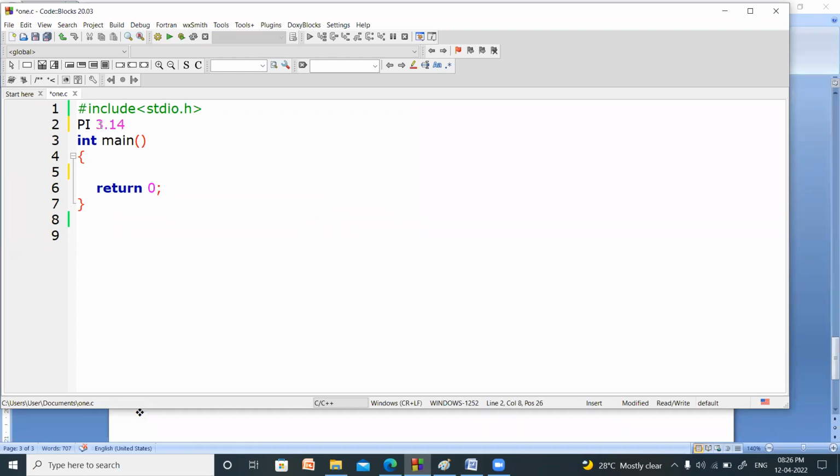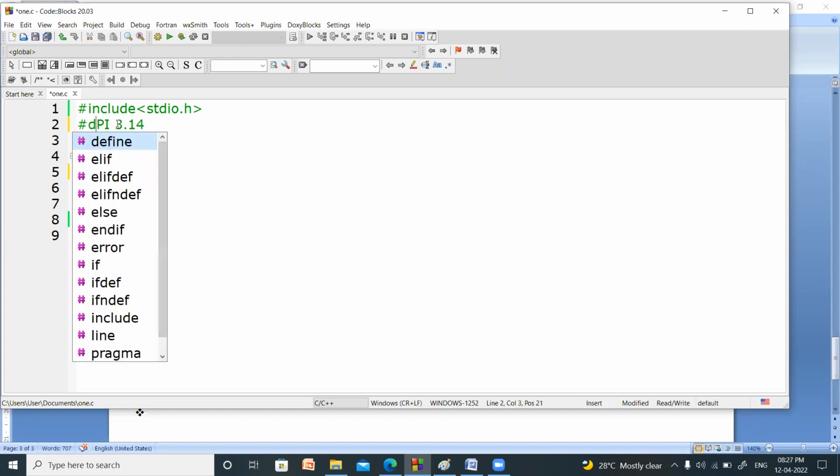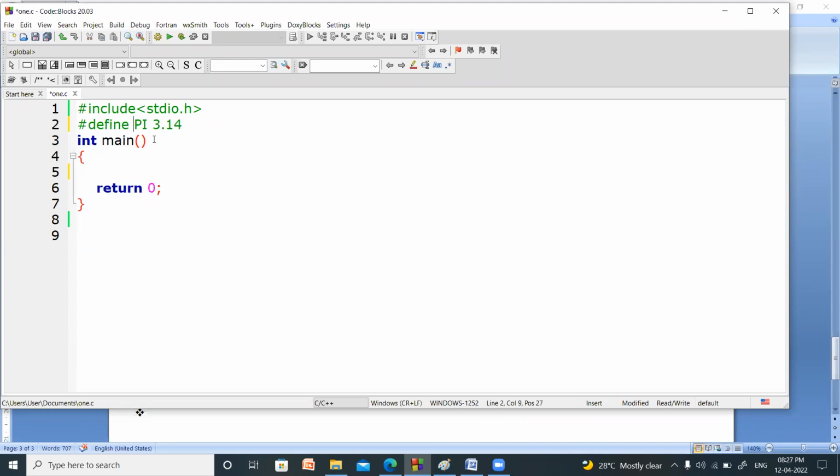Yes, sir. Is it a constant or not? The value of pi is a constant. To define a constant, you have to use the #define command. #define PI 3.14, PI space 3.14. In this way, you can create a constant.